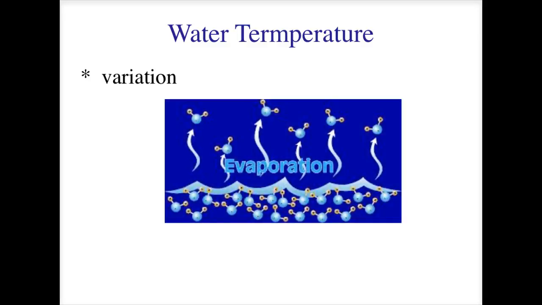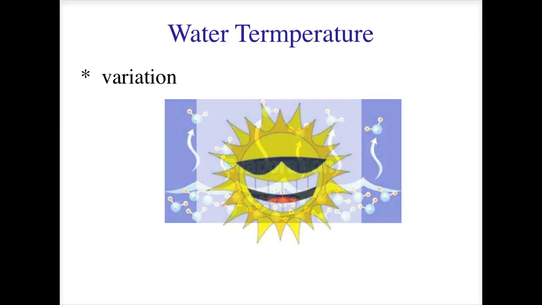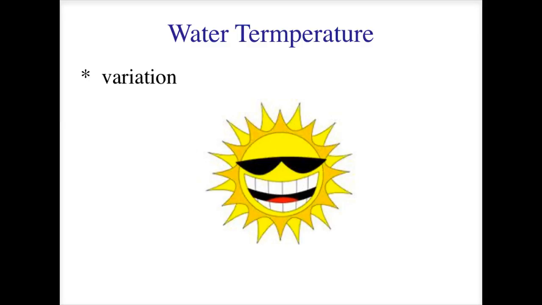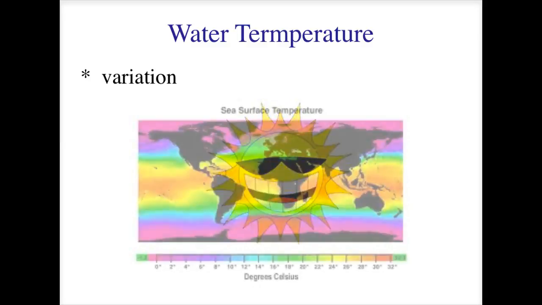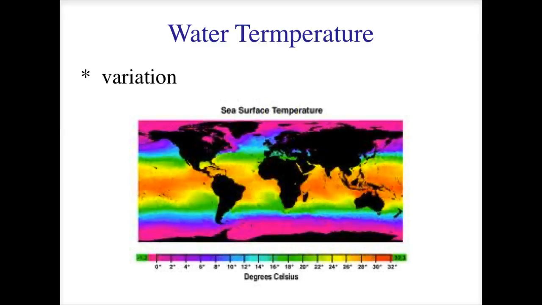Most of these effects are felt locally. Evaporation, for example, as water molecules leave the surface of the ocean and move up into the atmosphere, it actually pulls some of the heat energy along with it, causing the water in the area to cool off. As the sun shines down on the water, it can add energy and cause increases in temperature. The closer to the equator you are, the more direct the sunlight, and so the warmer the water. The further away from the equator, the less direct the sunlight is, and so the cooler the water.